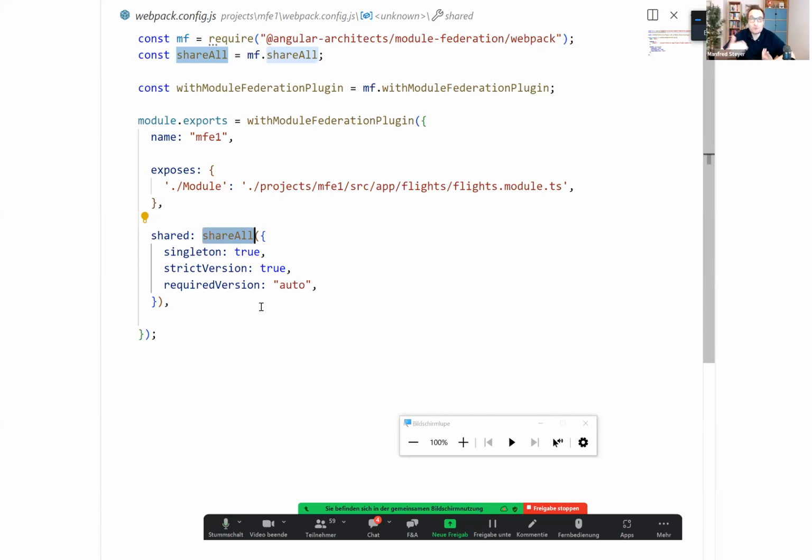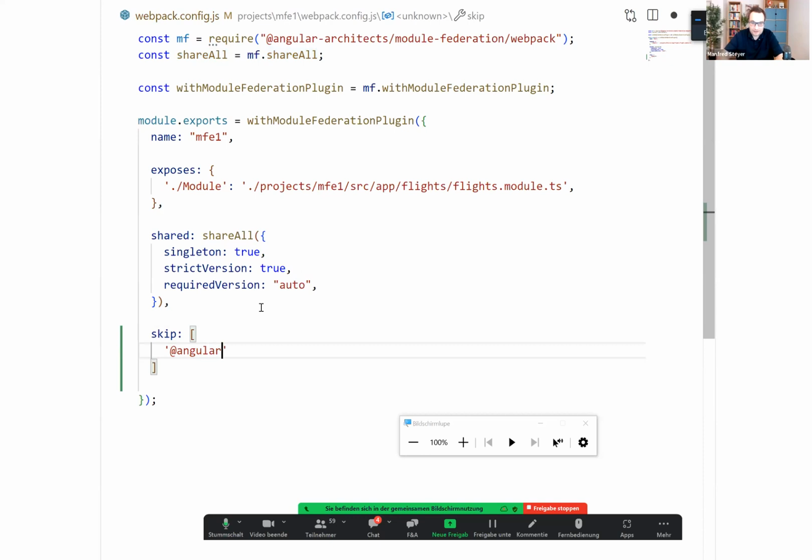This makes it easy to get started with module federation. However, if you want to skip something from being shared, like let's say Angular common testing, you don't need testing libraries at runtime, you can put it here into a skip list. It's just a convenience function that makes everything a bit easier.